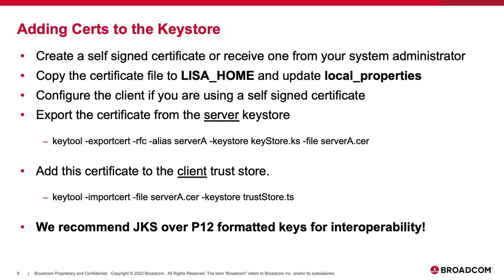If you're using a self-signed certificate and we need to add that to our keychain, you can use KeyTool, provided with the JVM. Here you can see some samples to export and import the certificate, depending on whether you need it for your server key store or your client key store. One thing to note: we do recommend JKS over P12 format for interoperability reasons.